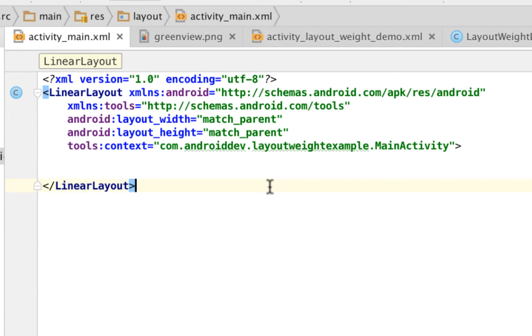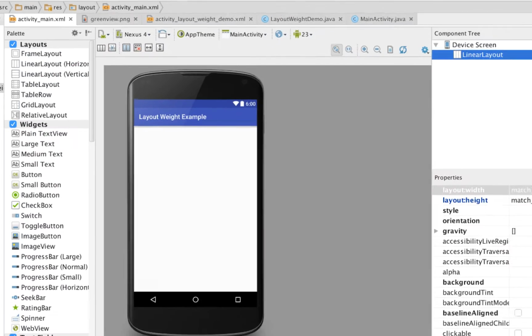So it means that the layout extends to the entire screen of your phone, whether it's a tablet or a small or medium screen, whether it's portrait or landscape in orientation. So I'm going to demo the functionality of linear layout here.